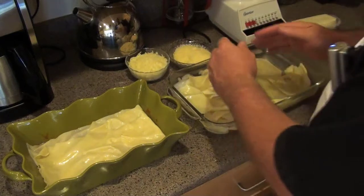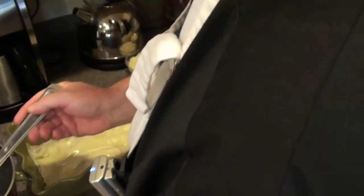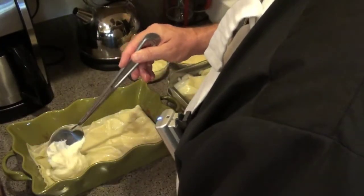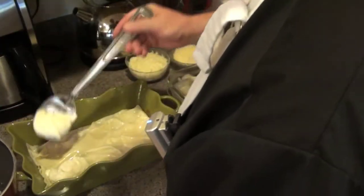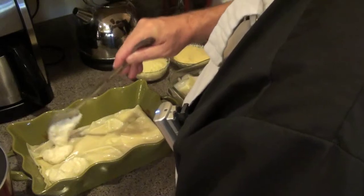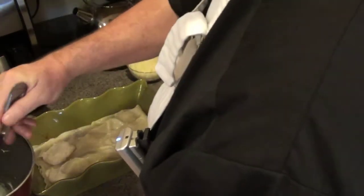Boy, look at that. Okay, now the next thing we're going to do is put our layer of bechamel sauce on top of this. And again, this is this classic, beautiful white sauce, which makes everything nice and creamy. You're seeing how I put that sauce there, little dollops here and there. Probably about six dollops of this sauce. And of course, once it begins to cook in the oven, it'll all come together.